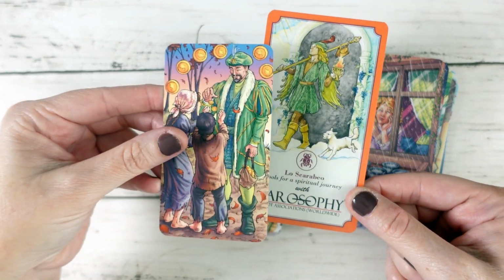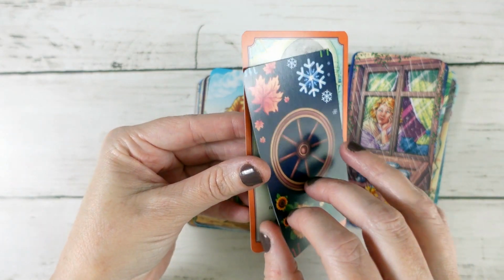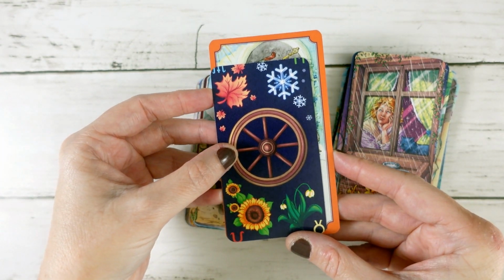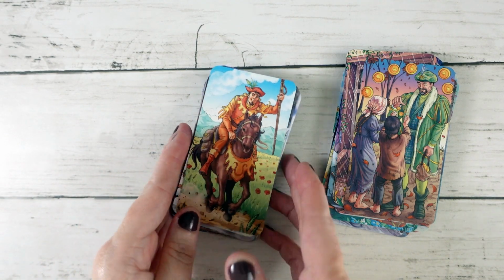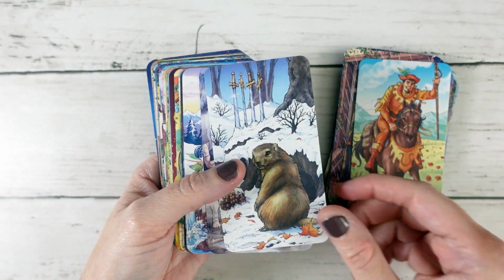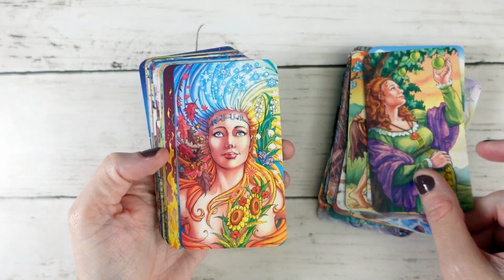And you can see that's the original size of the deck. So you can see I took off quite a bit here. So they are quite a bit smaller now, which I actually really like because now they're kind of like perfect pocket size. They fit really nicely in my hand, and I think they just look absolutely stunning like this.